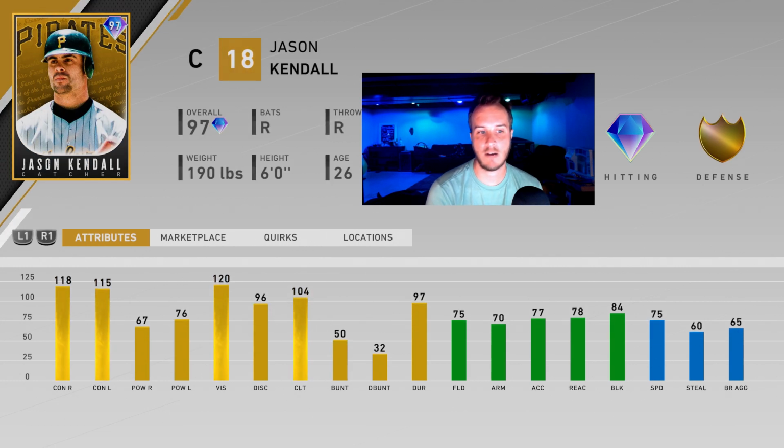Jason Kendall of the Pittsburgh Pirates. I'm always high on this card. I used him last year. I used every version of his card, and I've used his gold this year. This card is a very good contact hitter. He just dinks and donks. He gets singles, he gets doubles. Obviously you see there 67, 76 power. The power is just not there. Defense is okay. Good speed for a catcher. He can also play left field and right field as a replacement if he is your starter. Something to look into. I'm always pretty high on this card just because of the glitchiness in his swing.